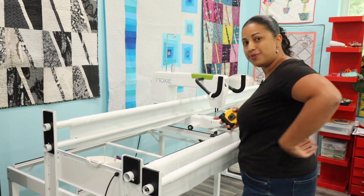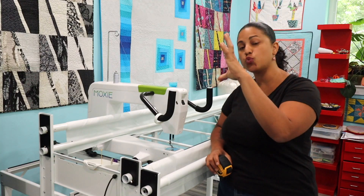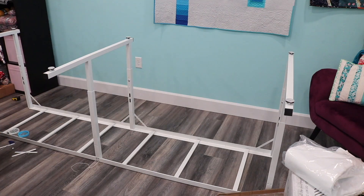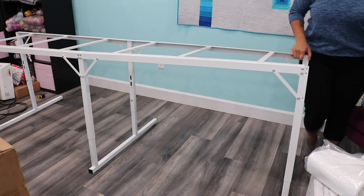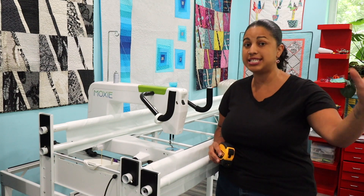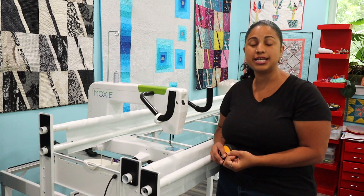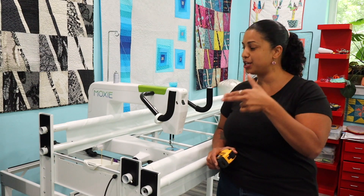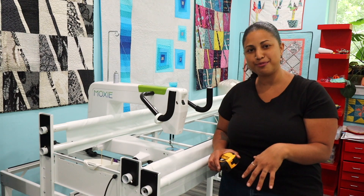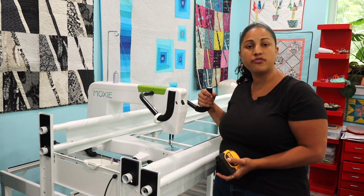Be mindful that you need room beyond the four feet for your body. Also be very mindful that this is just once the frame is set up — you will need a lot more space to build your frame and put it together. As you can see in the clip where I'm putting together the frame for the first time, I did have to move some things out of the way, like my main cutting table, so that I could build the frame right here and then slide it up against the wall into its final position. If you have a larger space in a different room, you may want to consider building it somewhere else and then getting someone to help you slide or carry it in. Make sure you measure the doorways to ensure you can get the frame through. Set up the frame first, put it into the final position, then continue to build the machine parts.